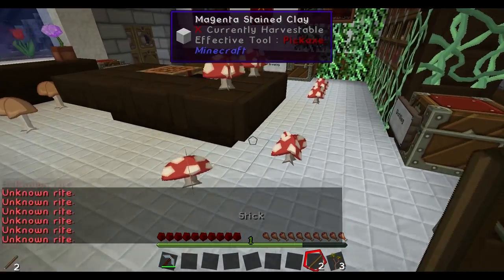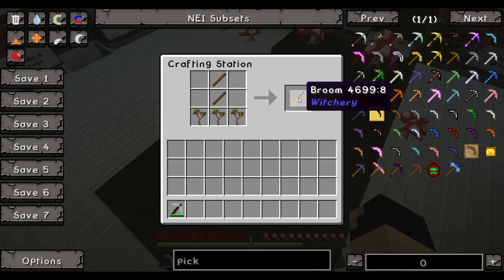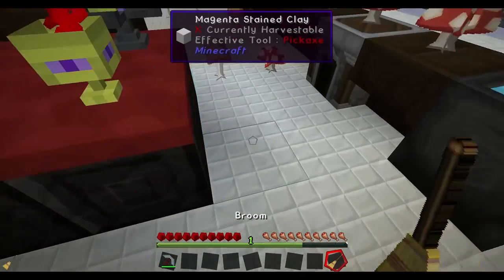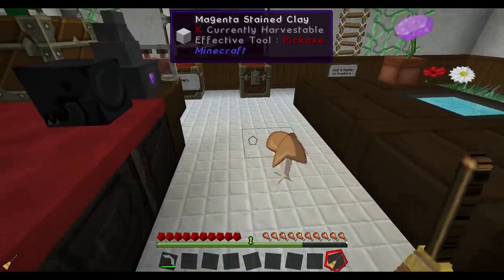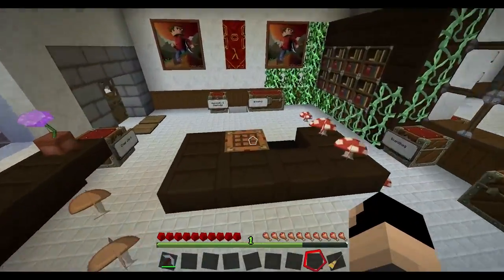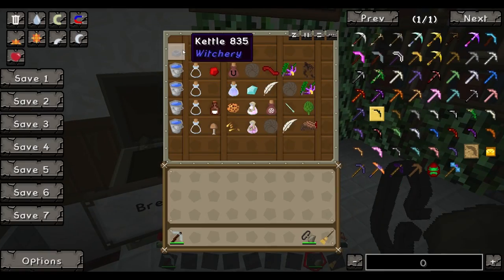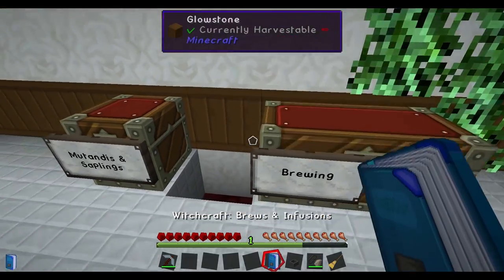In order to be a witch, you need a broom. And to craft a broom, you need two sticks and three hawthorn saplings. Now, how do I put the broom down? Like, how can I fly with it? Well, what you need to do first is get into brewing, because you need to make flying ointment to get your brew to work. Now, witchery brewing is a very easy process.